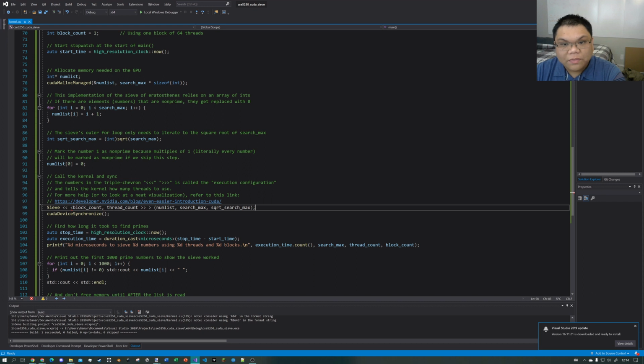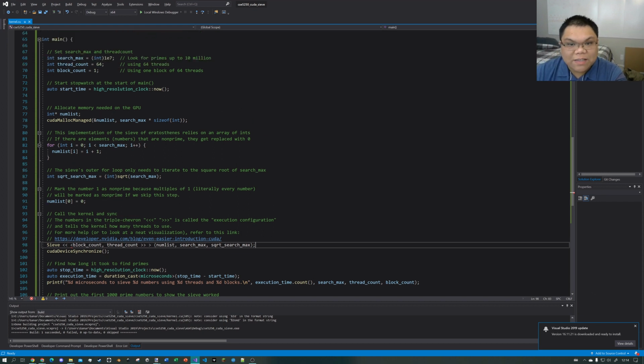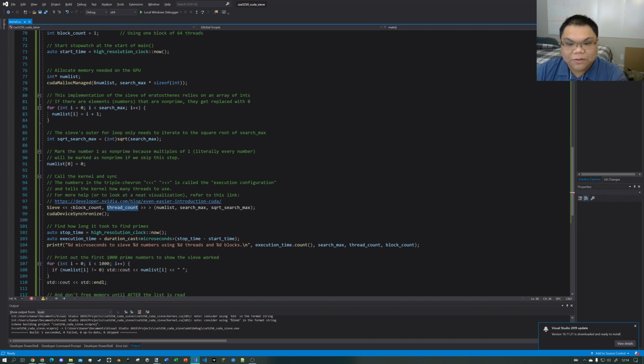I mentioned that we had to set the block count to 1 just to keep things simple. So this is 1, and that says we only need 1 block's worth of threads. So really we need to look at the second number here, and that's the thread count. The thread count is 64, and we're basically using 64 threads to find prime numbers up to 10 million.